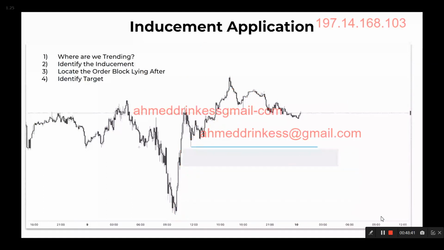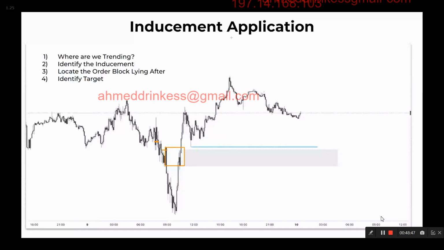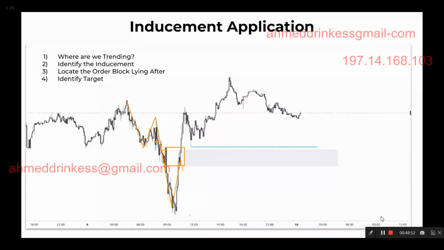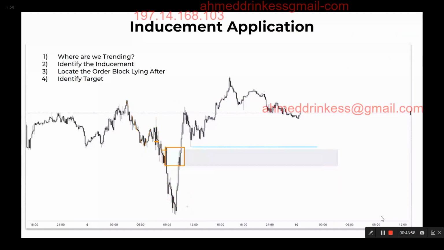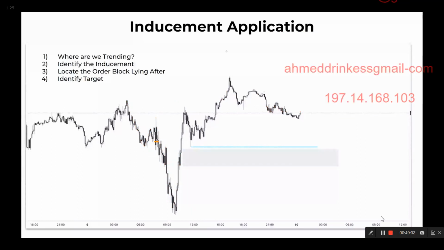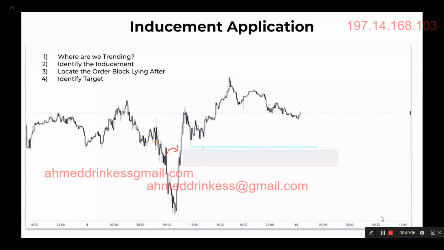Because at this point, when we were in a downtrend, where's the last order block? It's right here. Based off of structure, these internal traders would think, this is my last supply, I want to be going lower from here. But notice it fails to make a lower low from here. So what happens is this supply was converted into demand. Supply was then converted into future demand that has inducement lying right before it, also structurally supported.